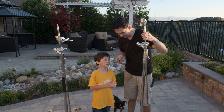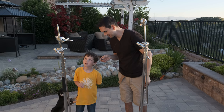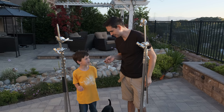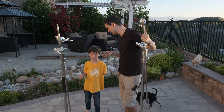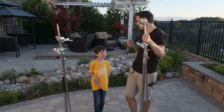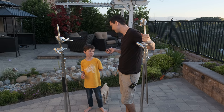How much do you think this one costs? 300, 400 dollars? Really? Yeah, that's a lot. How much do you think this one costs? Like 400, 300? Okay — this one is $120 and this one is $150. You got close. I thought you were going to be blown away with how expensive they are. No, I thought they were going to be more expensive.